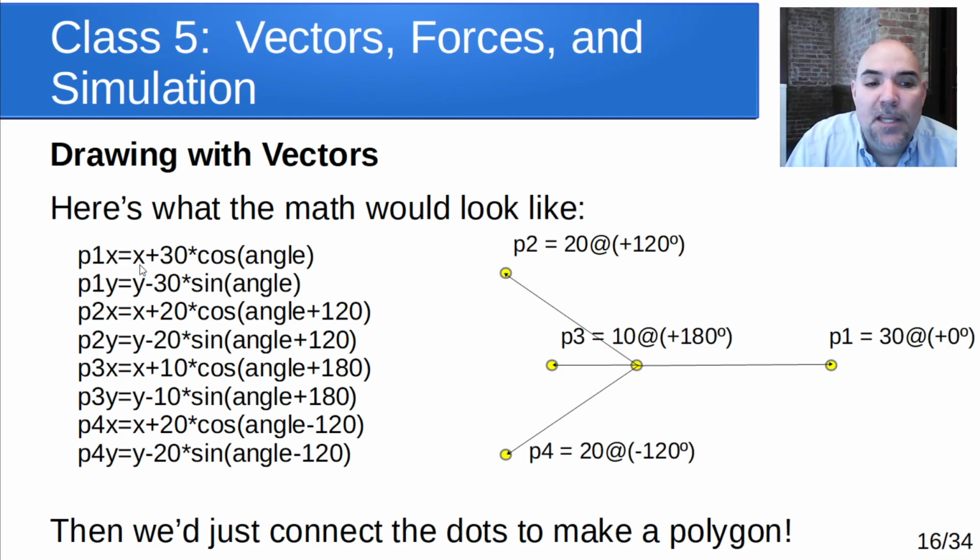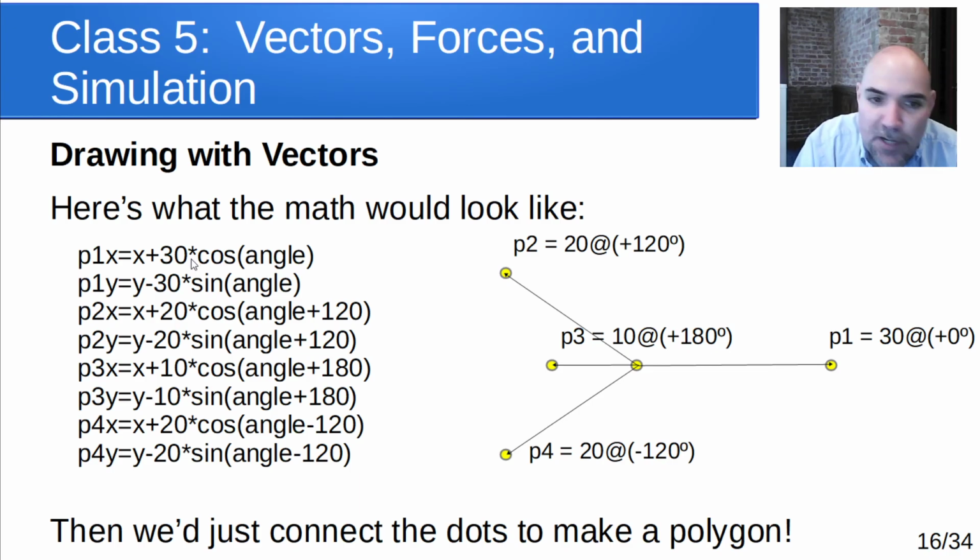Okay, so here's essentially what we're doing. We're saying, take the ship x and add 30 times the cosine of the angle to get to P1y. Same thing here, 30 times that. And you'll notice that I have these inverted. These are minus here because of the -1 times that for flipping the coordinate system, just like we've done on all the other things. But notice here's the distance away, and here's the angle as an offset from the angle of the ship itself.